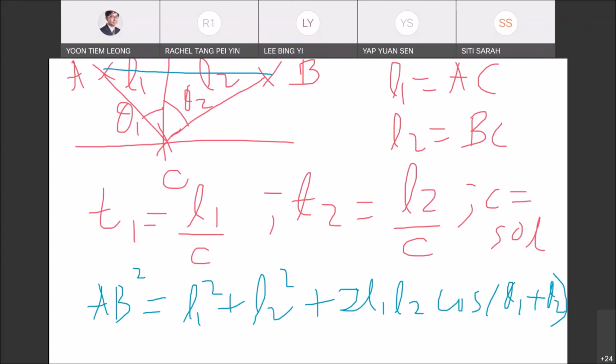So okay, I'm trying to use the cosine functions to do this. L1 square plus L2 square plus 2L1 L2, and then this is cos theta 1 and cos theta 2. So this is the time of a square b square. But do I get anything out of this? My problem is I have to somehow get L1 and L2 to be related to the time and to theta 1 and theta 2.